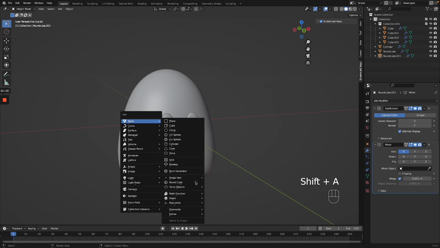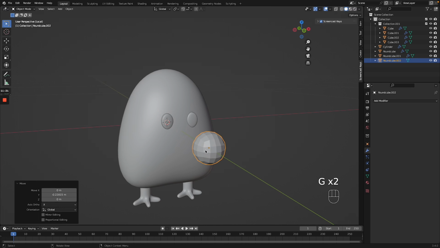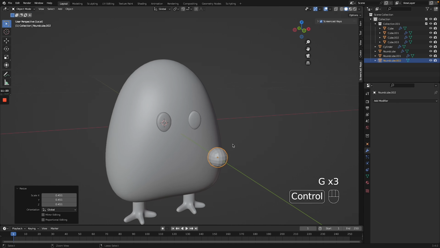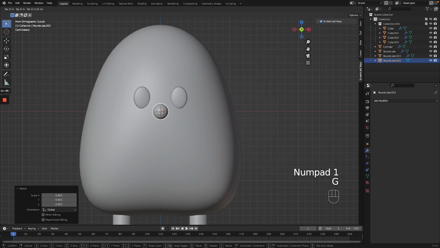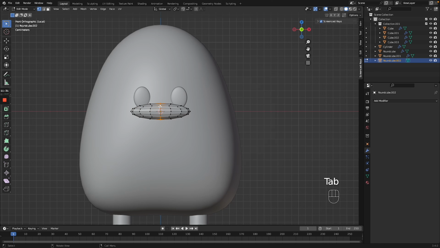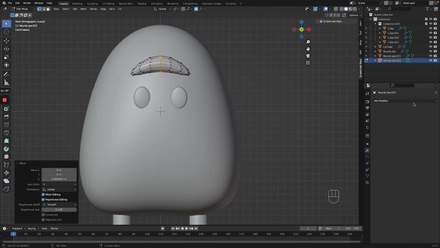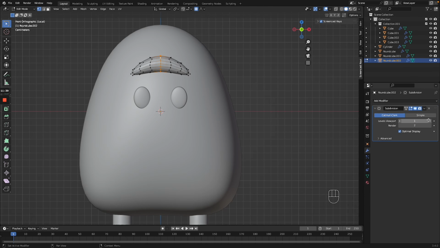And I think what we use for this is maybe a round cube again. Scale it in, pull it in along the Y, scale, and then I want to scale it along the X just like this, and then I want to select these vertices, use proportional editing, and I want to pull it up just like that. And then I also want to add in the subdivision modifier to it.